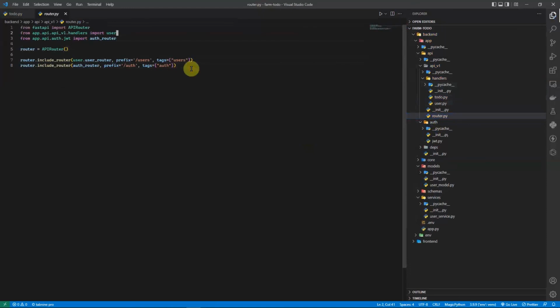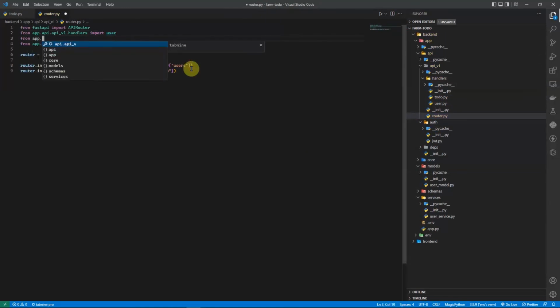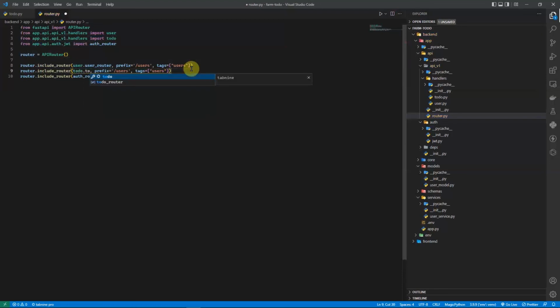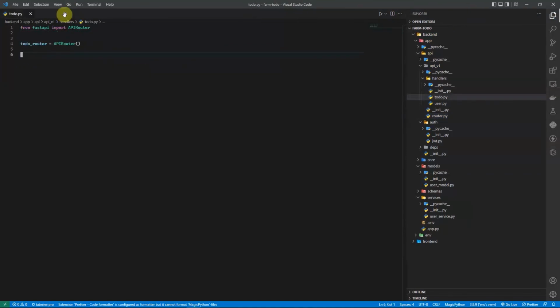So from app.api.apiv2.handlers import to-do, and then inside here we can just add to-do router, and then the base endpoint for this is to-do, and then the tags to-do. So I have registered my to-do router here.